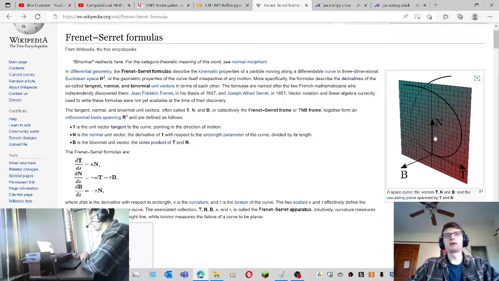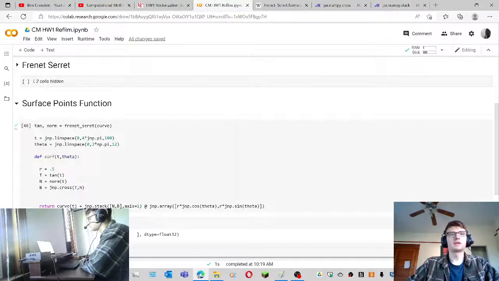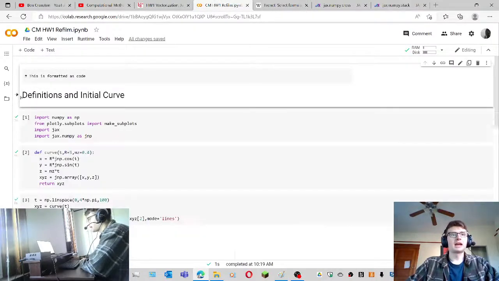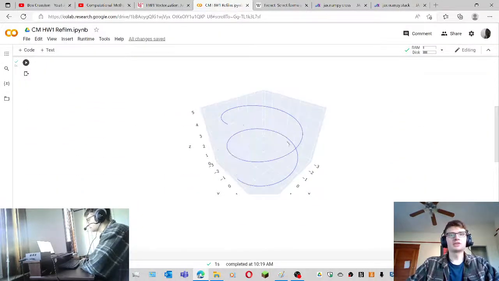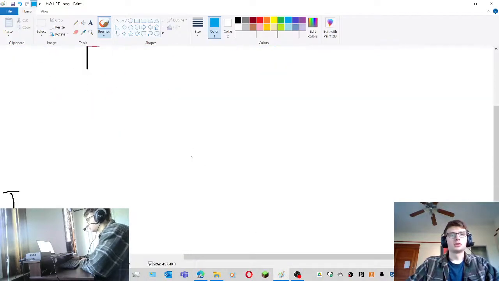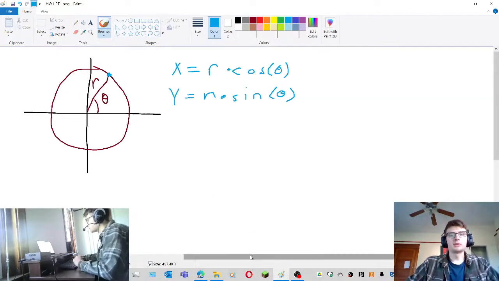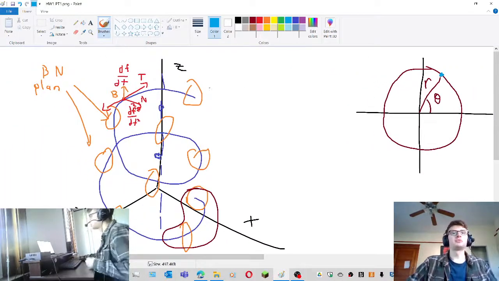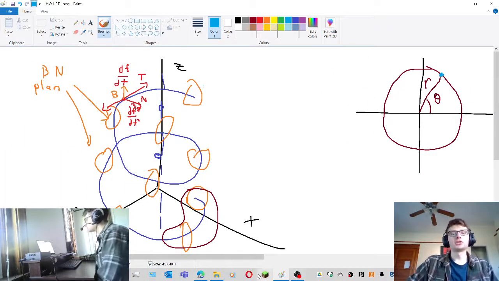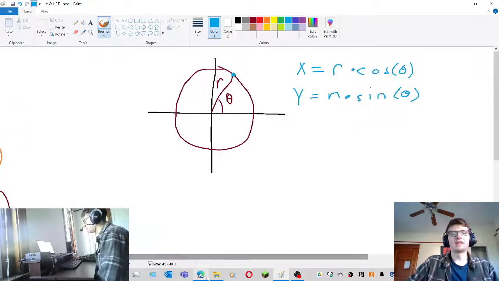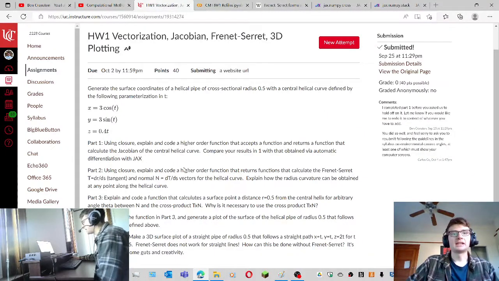So this is really powerful for what we're trying to do, right? If I go back to the beginning, I have this curve, and I want to build a bunch of circles around it. That's what I'm trying to accomplish here, and that is why I need to use the cross product of t and n to make a plane that I can plot the points in.